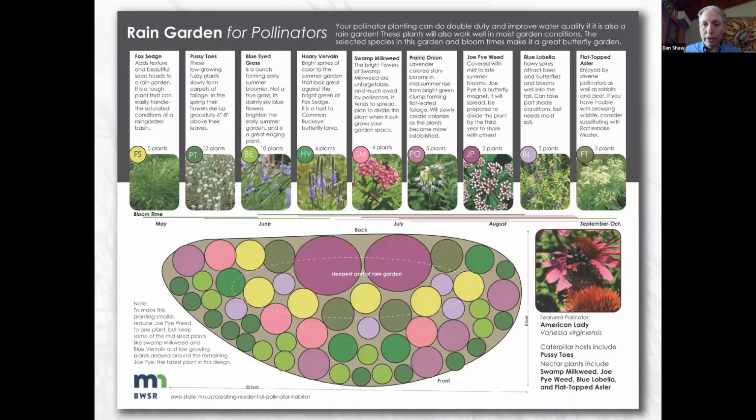This is an example of one of the pollinator templates we have for the program. You can see that it's color coded and shows where the different plants would be located within this planting area. This can be really helpful to bring to a native plant nursery to show them an example of what you're thinking for your planting. They may have some other recommendations too, or other ideas. This one is for a rain garden. So this would be for an area where you have created a little depression to collect water, or it could just be for an area that's low in your landscape where you do have more moisture. These plants would do really well.